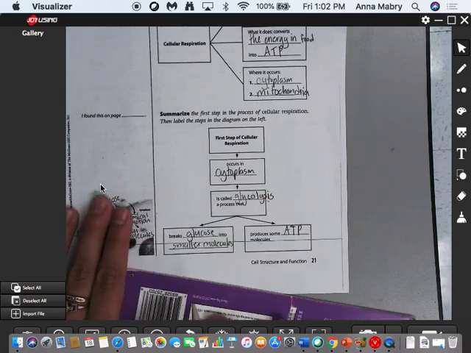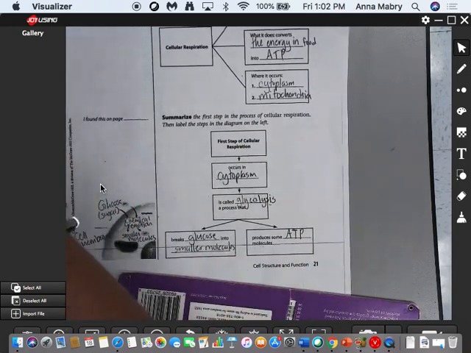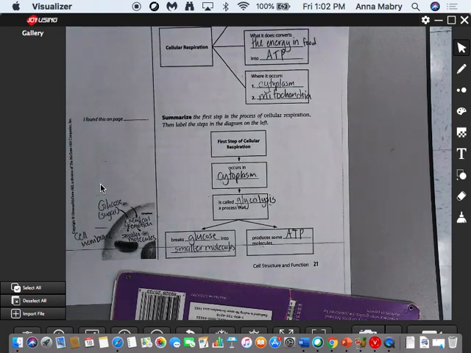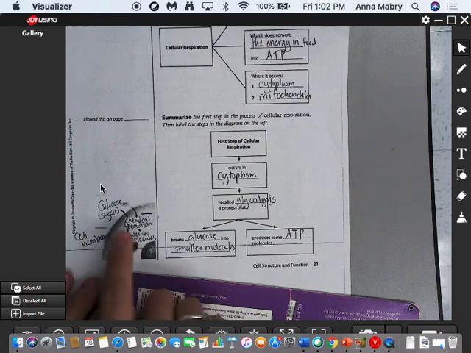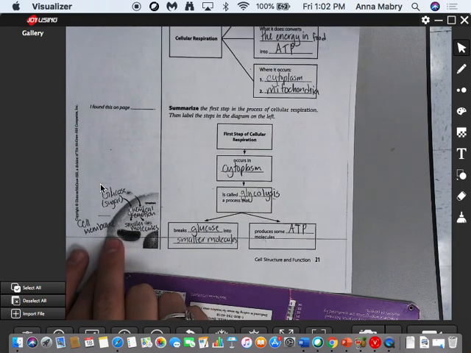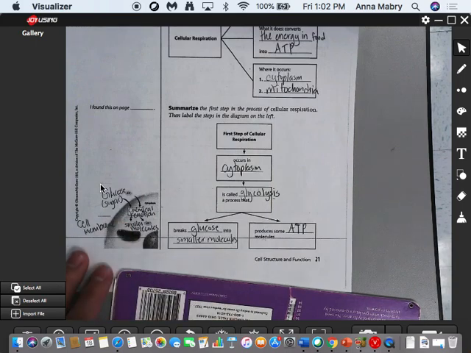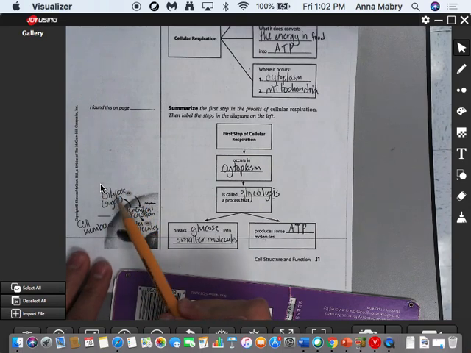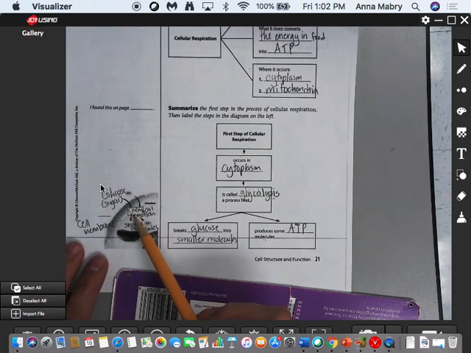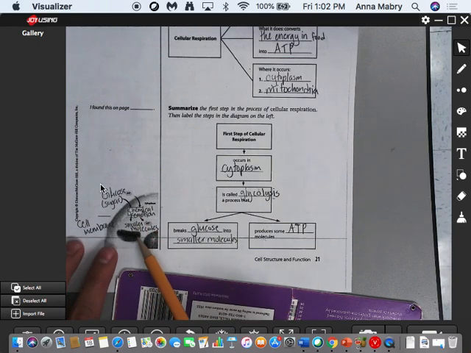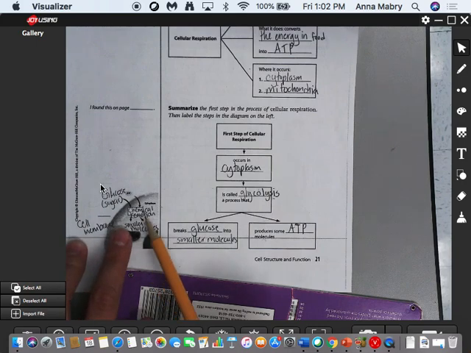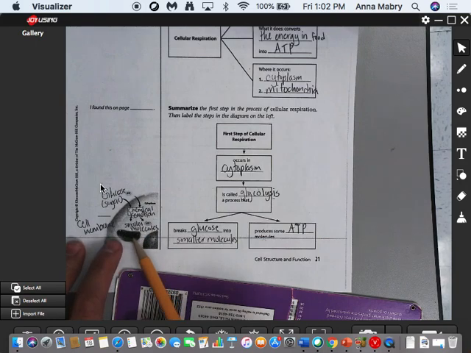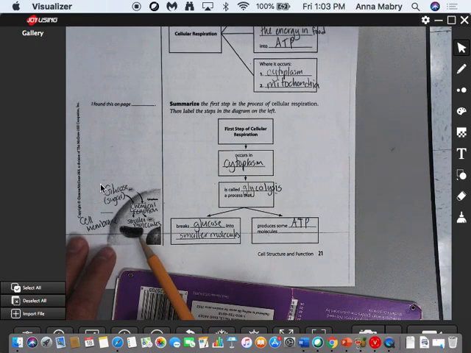So if you look at this picture, sorry, I need to share my screen. There we go. This is the same picture found on page 69. We have our cell membrane. You need to identify that. We have our sugar molecules, our glucose, whatever you eat that has sugar in it. It comes inside of the cell, and a chemical reaction occurs in the cytoplasm. A chemical reaction also occurs in the mitochondria. This is where ATP is made, in the cytoplasm and in the mitochondria. But the mitochondria requires what? Oxygen, right.